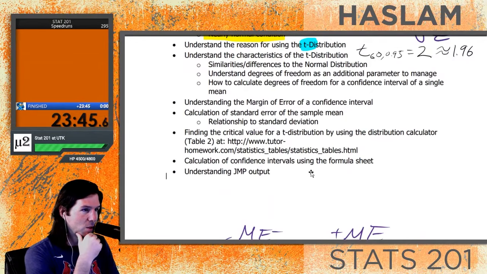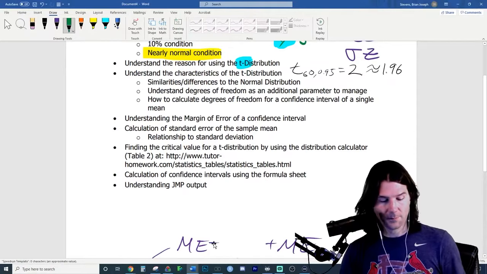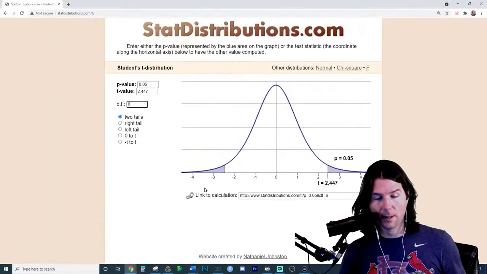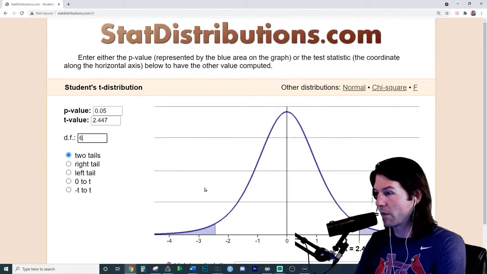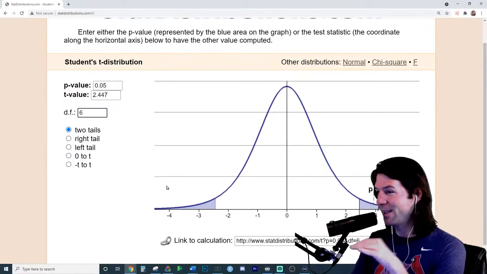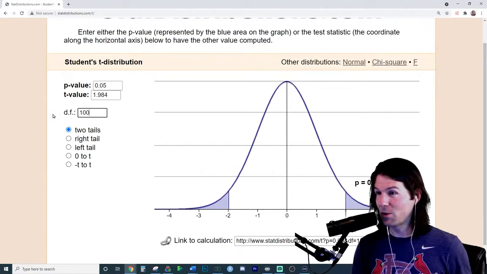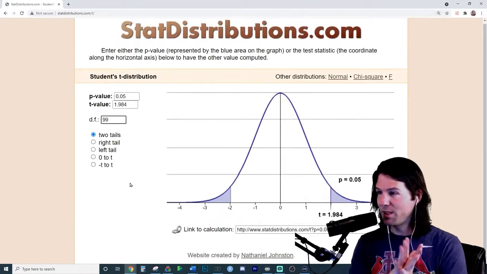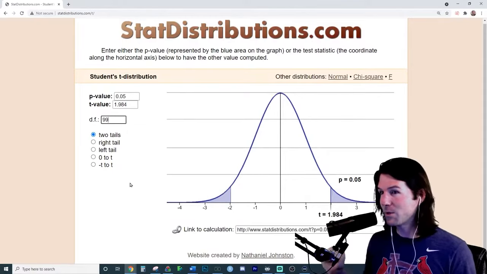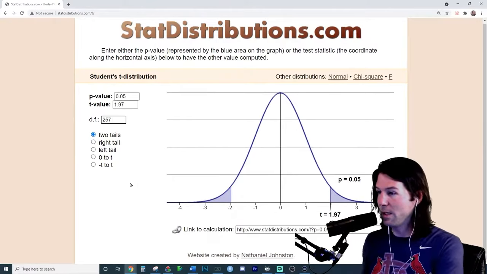Find the critical t statistic using the calculator. So we've got one of the calculators up on the screen. Once again, we need to know how to get the degrees of freedom. If we have a sample size of 100, what are the degrees of freedom for a one sample t? The degrees of freedom are n minus 1. Always remember, one sample t, n minus 1. So if I took a sample of 258 UT students, 258 minus 1, and there you go.